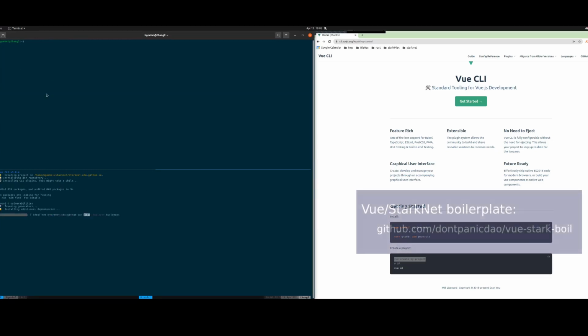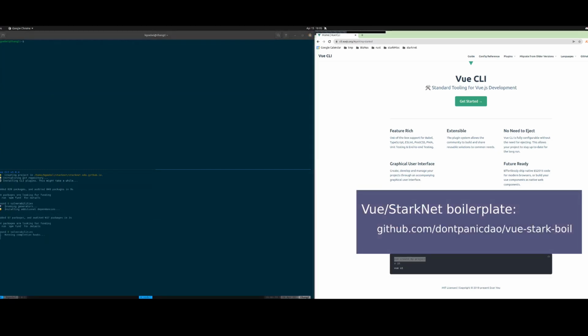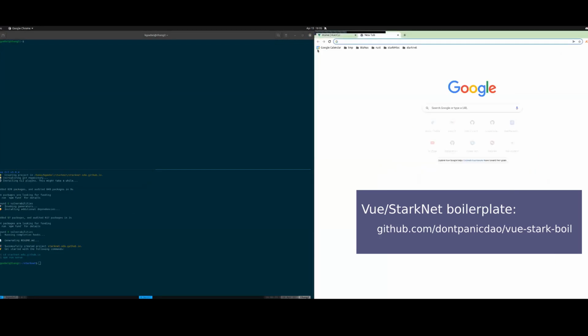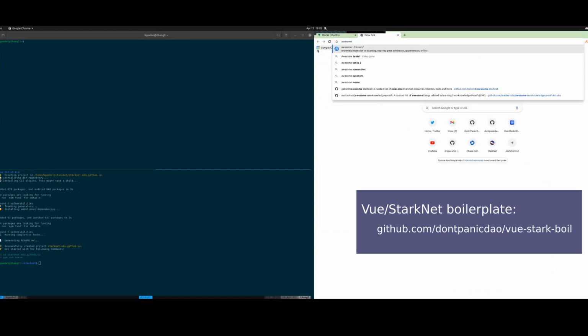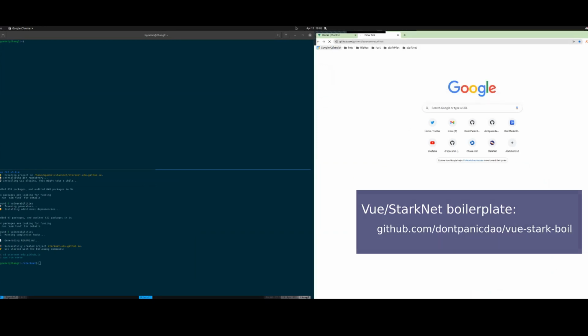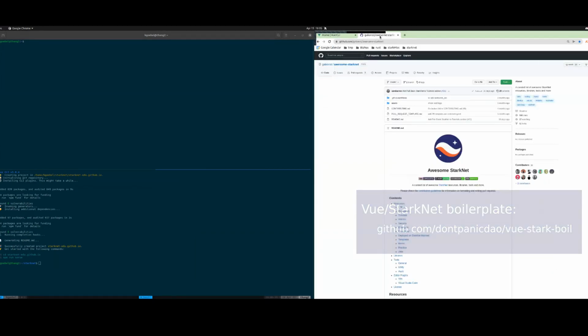Okay, so one of the things I'm going to reference is a boilerplate app that I wrote. You can find it a couple different places, but one of the best is Awesome Starknet. And again, there's so many good resources here.